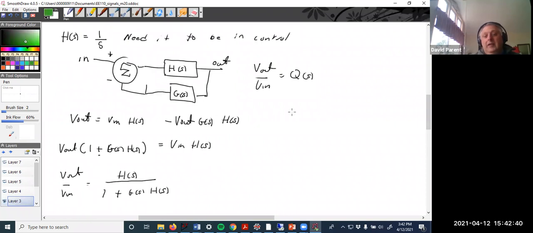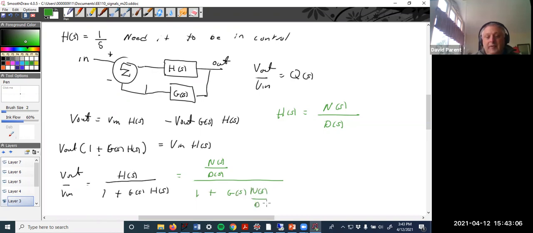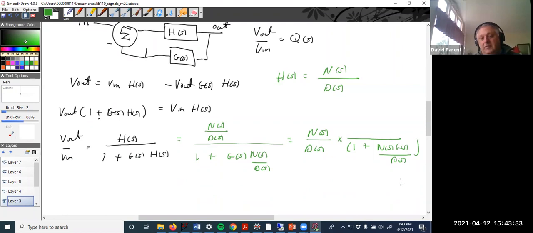Let's just go up here, and note that the transfer function has a numerator polynomial and a denominator polynomial. All right. So now let's substitute that. I'm going to do it in more than one step because it can be a bit confusing at first if I just draw it out. Okay. So there, now I've substituted it. But really, I could write it like this directly.